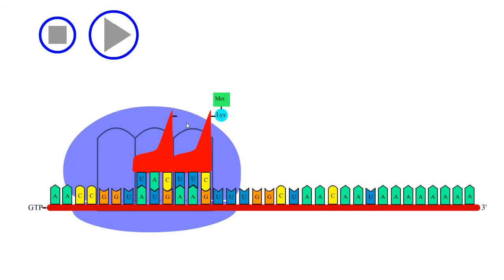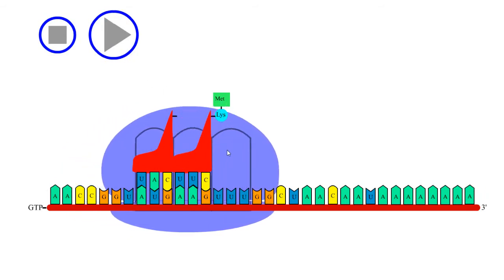As we move down the mRNA, the amino acids are going to get hooked up together. Remember, beads on a necklace. We're hooking up beads and we're making a necklace. The ribosome moves down, opening up a spot here, and then we're going to kick out that tRNA because its job is done. It's going to go get another methionine tacked on it.